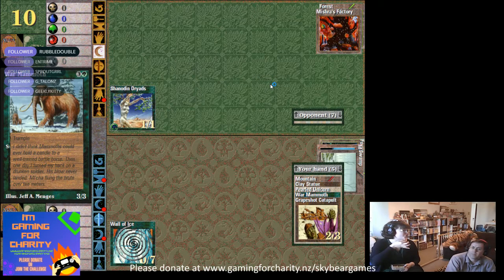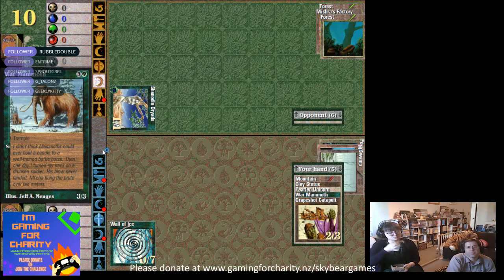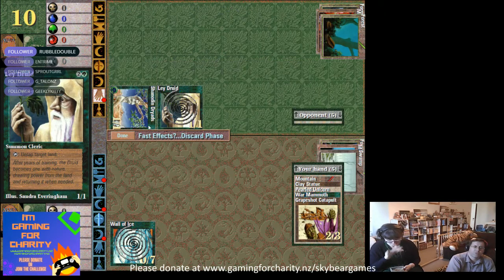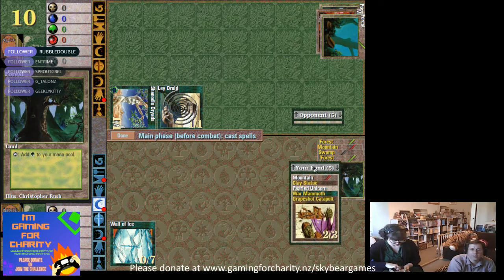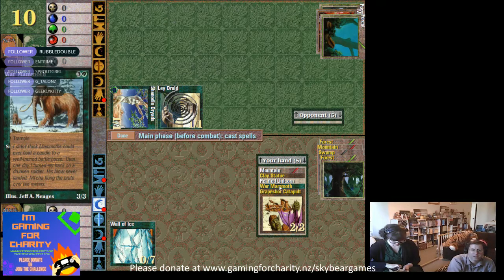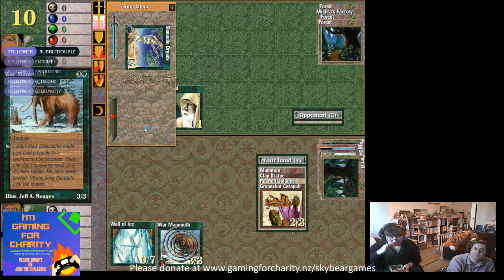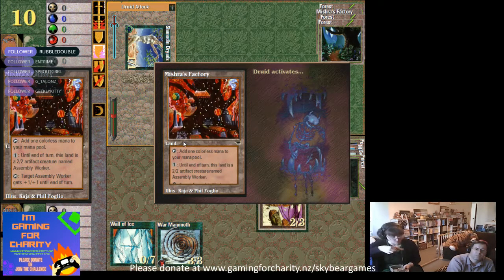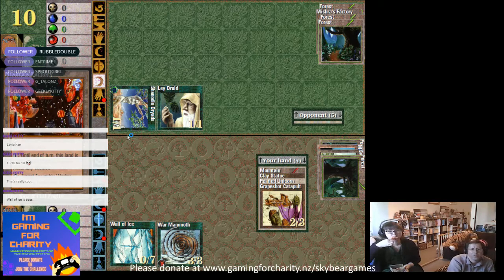If it's not Tarkir, I don't know. Yeah, no, that's from Lara. Oh, it's a Lay Druid. Who's like a Llanowar Elf, except he costs 3 times as much money. Alright, let's see. Let's get that War Mammoth out. Let's just start getting some of my beatdown going on. Whatever, man. Whatever.